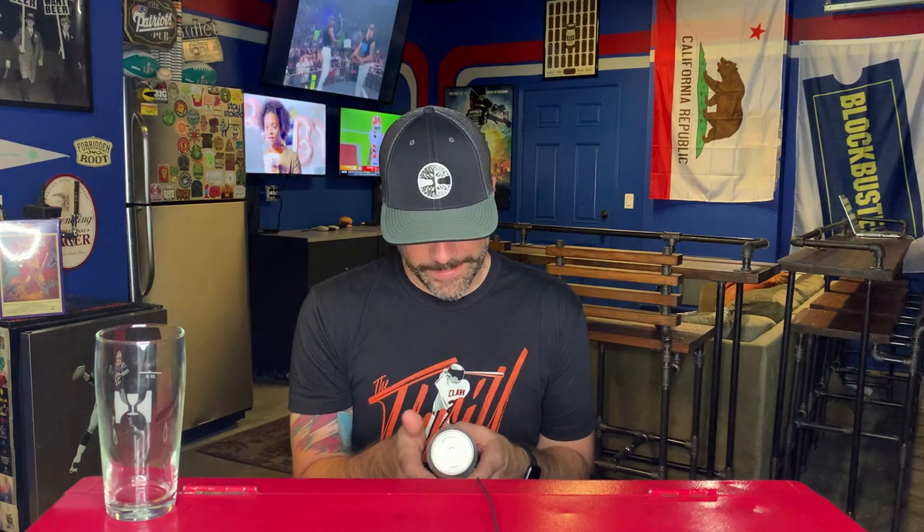I cannot believe I'm holding this can of beer in my hand. Super, super stoked. I've wanted to try this beer for a long, long time. Pretty label — an American India Pale Ale. I think all of these Double Series — Double Citra, Double Galaxy — they're all 8%, I think.